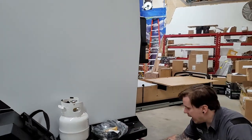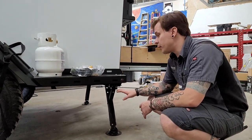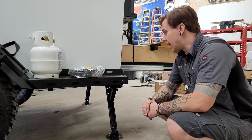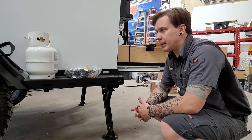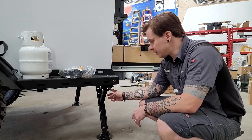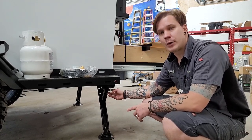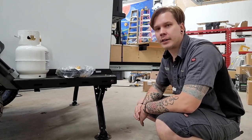At the rear, we have stabilizer jacks. It's very important with this lightweight unit to put these down any time you get inside — this trailer will tip over if a grown adult is in the rear without the stabilizer jacks down. These are for stabilization, not leveling. Get the unit level to your comfort, then run these down using the spline-drive crank handle. Insert it on the stud, come down, make contact with the pavement, maybe a quarter turn more to snug everything up. No need to go overly tight — just stabilize to prevent tipping and eliminate that suspension-walking feeling.